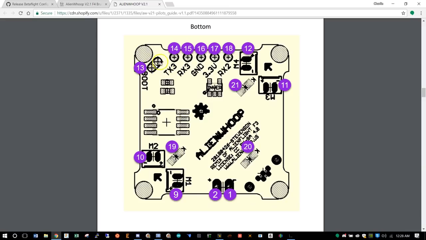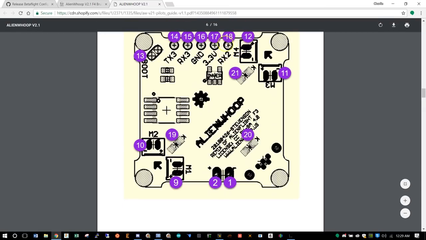If you brick your flight controller, the cord comes unplugged while you're flashing it, or you put the wrong version of the firmware on there, the AlienWhoop F7 on an F4, and it won't boot. Bridge these two pads with some solder or tweezers, and while they're bridged, plug it in. It should go into DFU mode, and then you can flash.